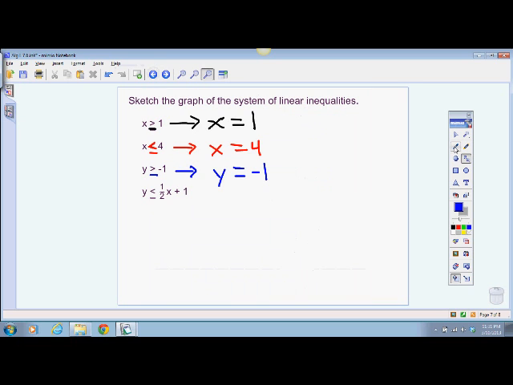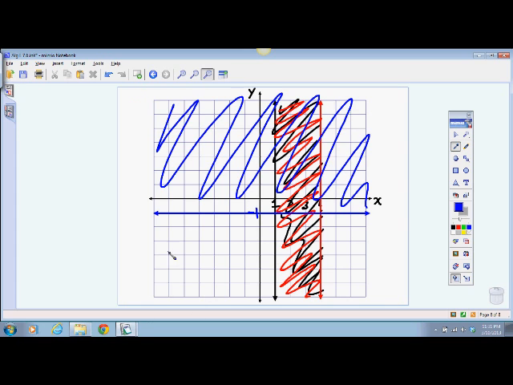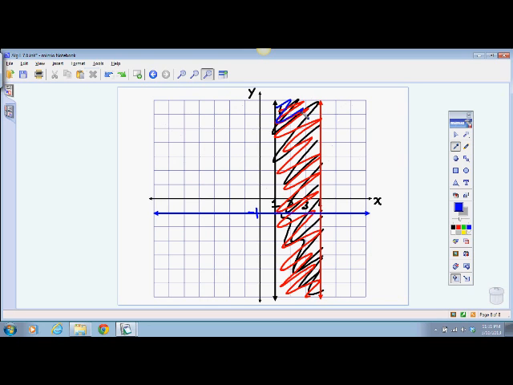Now let's go back to this. We're talking about y is greater than or equal to -1. So we're going to be talking about all the values above -1. The same thought though, sorry, it goes all the way down here. The same thought, I'm only interested in where there's an overlap. So I'm only going to fill in this section right here because that's where the overlap is.